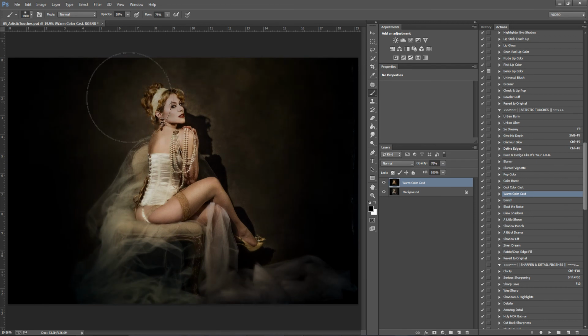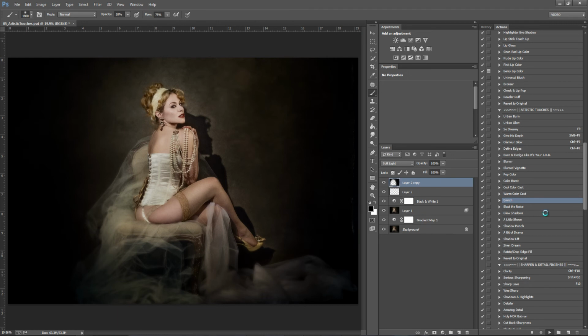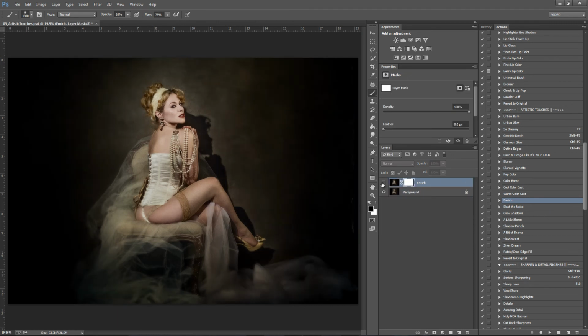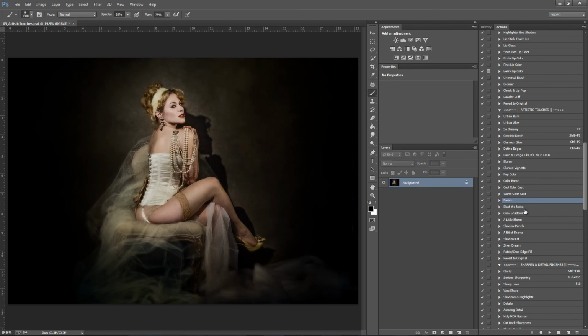And I'm going to make a mask here and then just kind of pop off here over her skin. That's real nice. And then we have enrich, which is just going to kind of enrich the image tonally. So you see there, it's just enriching it, kind of making it moodier, which I like.